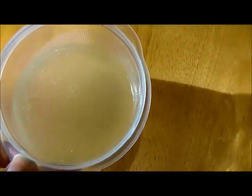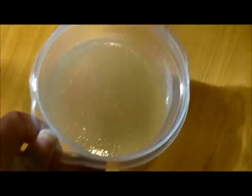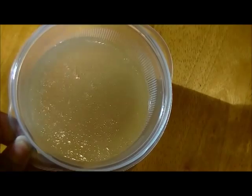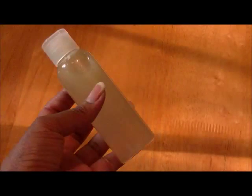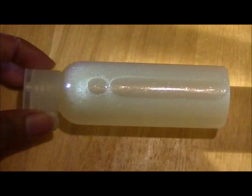So a few minutes have gone by now, and it still hasn't thickened up. It's still a very liquidy solution, almost like a lot of body, but slightly thicker. So what I ended up with was my setting lotion.